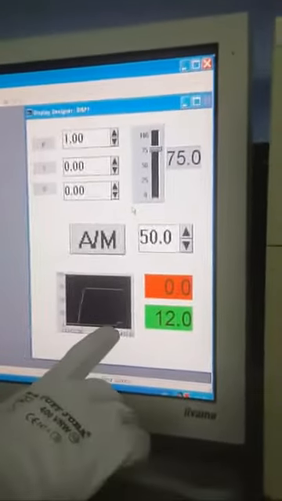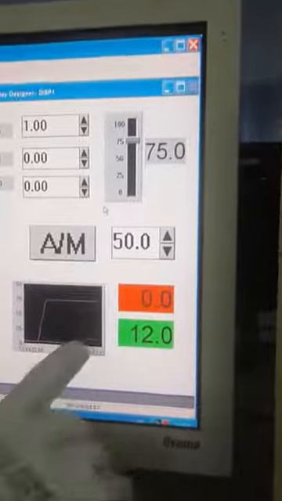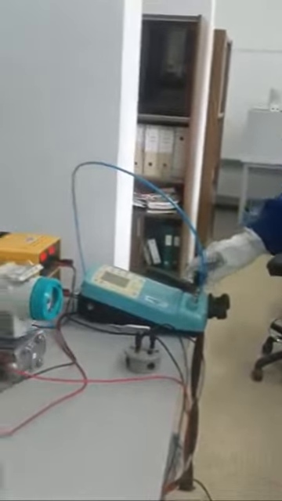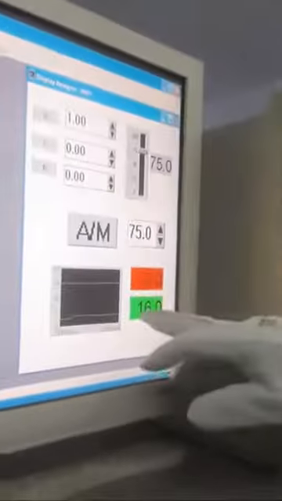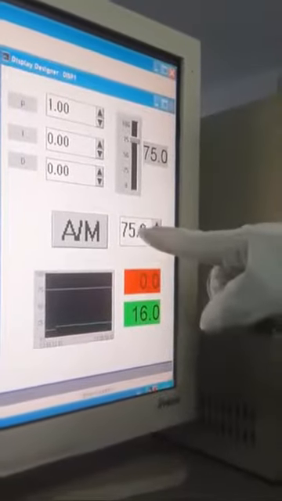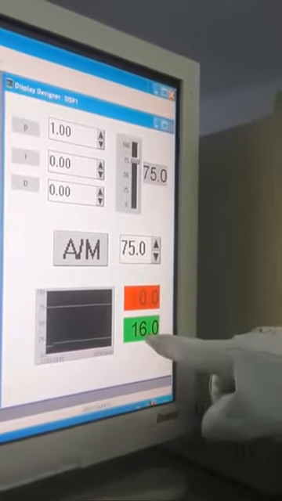As shown here, we have our small deviation, and by applying a pressure from our drag, here we have our output that exactly matches our 75%, equal to 16 milliamps.